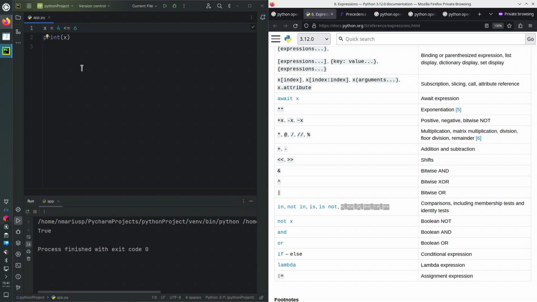Returns true because 4 is less than or equal to 6. Returns true because 6 is not less than 6, but 6 is equal to 6. So 6 is less than or equal to 6. Okay. We can compare if they're equal with two equals. 6 is not equal to 7.